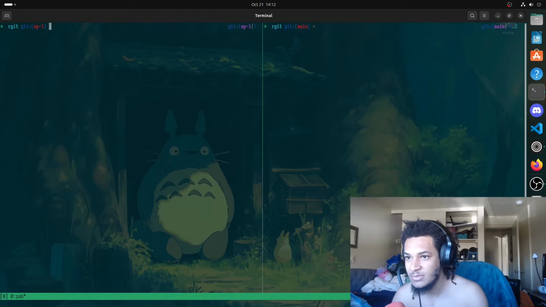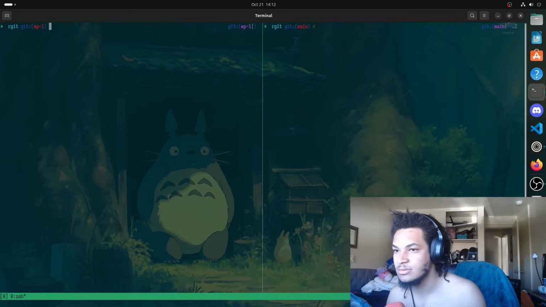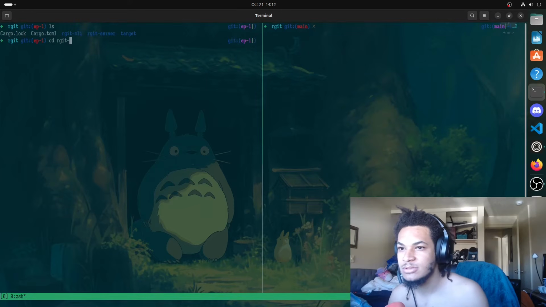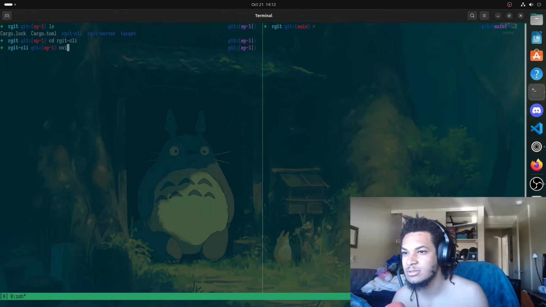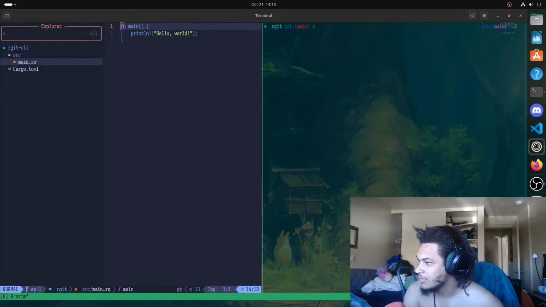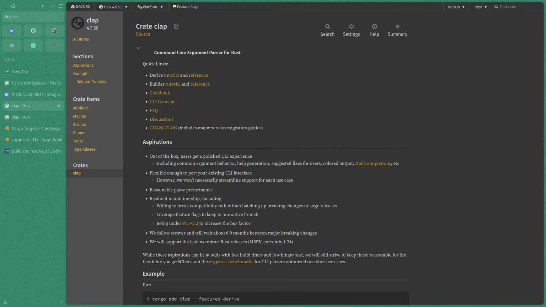Okay. So we're going to do rgit client CLI, and so we need to use clap, which will be useful for creating arguments. So let me just share this. So we're going to be using basically clap, which is a command line argument parser.